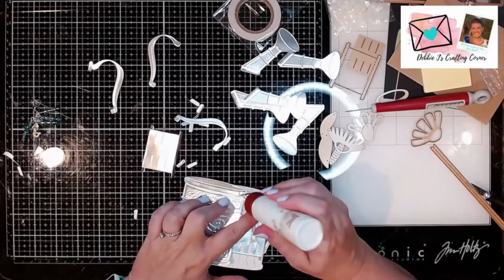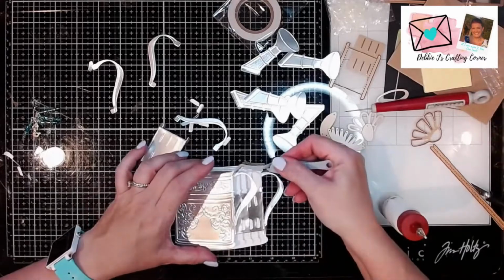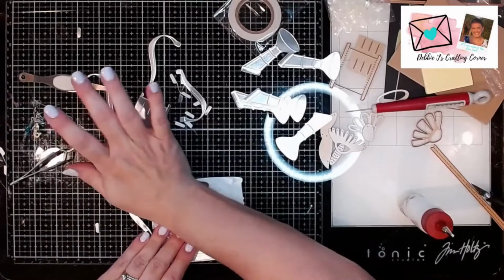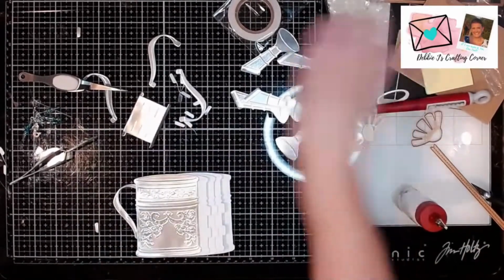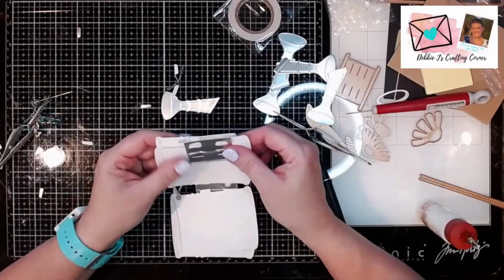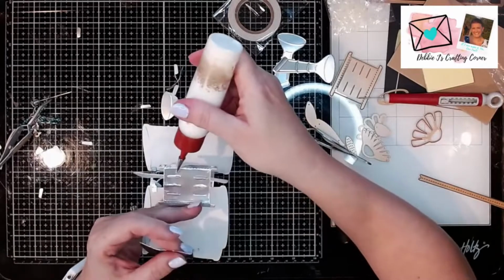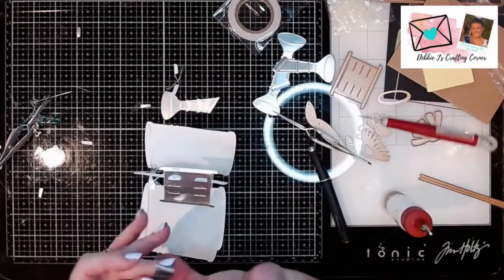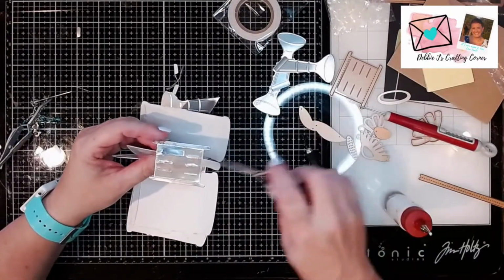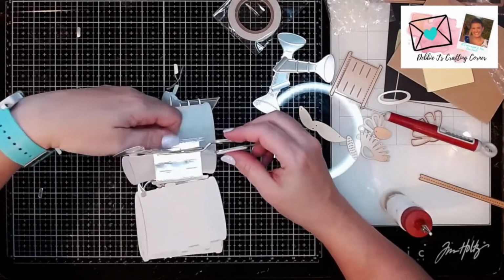And then add a little bit of adhesive back here and put that to the top. Okay, so while that is trying to adhere on those two, I'm going to go ahead and start putting some of these in place on this side, I think. And of course now I just had an idea as to how to make it so that it does. I am adhering this piece now. It's going to be adhered to the metal and to that little white piece. So now the white piece isn't going to be able to pop out again.